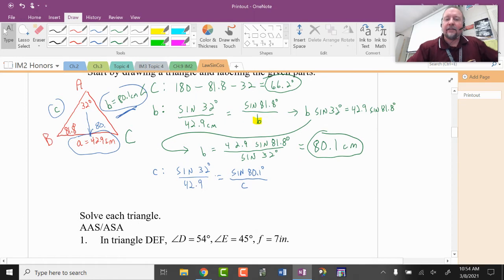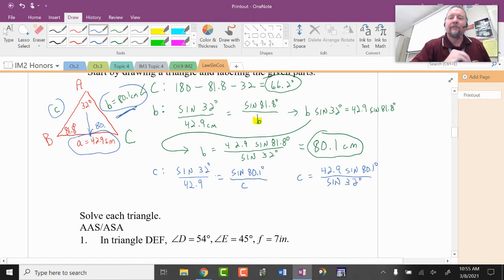Remember what I said at the end of this, I'll show you the minimum of what you have to have written here. So those that are good algebraically, I can see that you could probably go to your calculator at this point. You know it's going to be 42.9 times sine 80. So you can visualize this, and I'm okay with that. And I'll tell you what I would expect minimum from you at the end. If I don't get this, you will not get the credit. Okay, but this is writing all the work down.